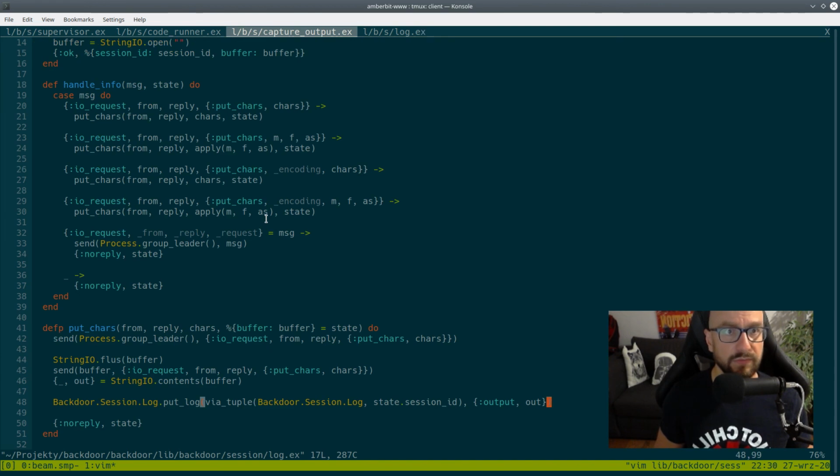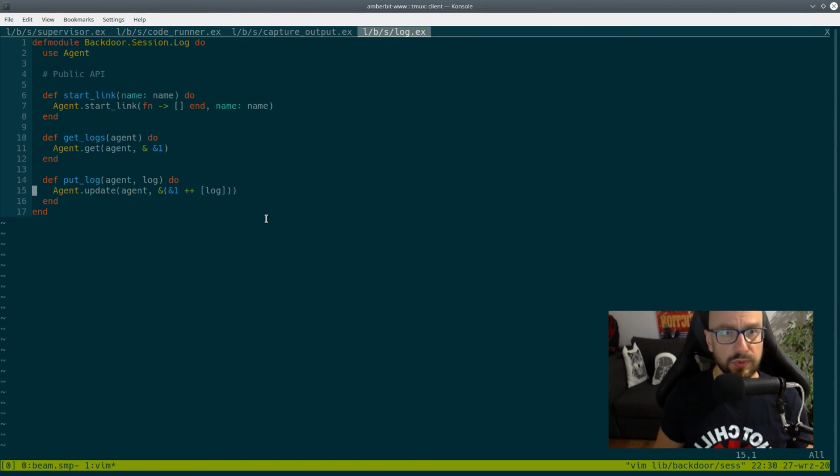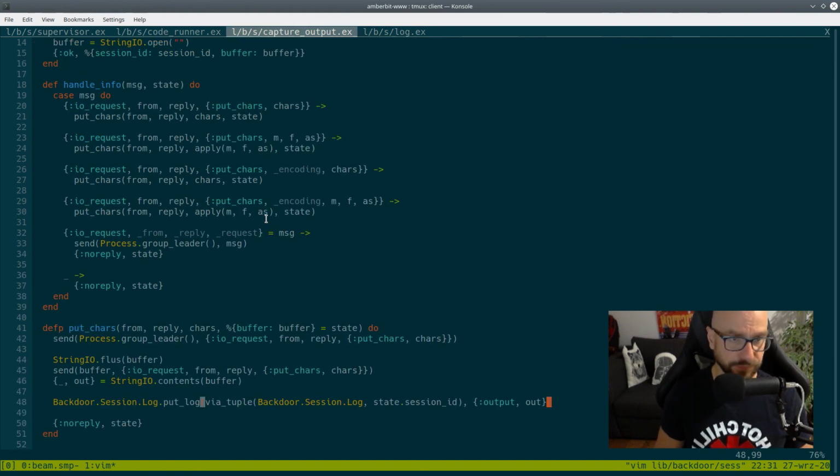However, I think in our code runner, this is where we're doing this logging currently. And we probably need to extract that to its own module, its own function, or move it to the log. Well, basically move it somewhere so that we don't repeat ourselves.